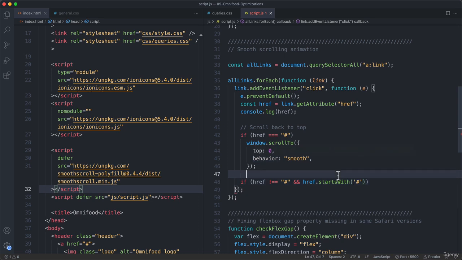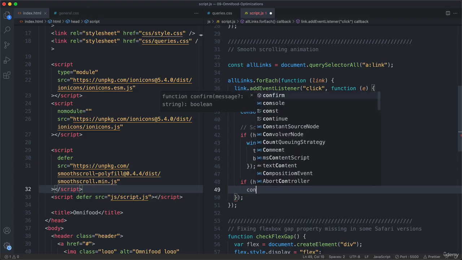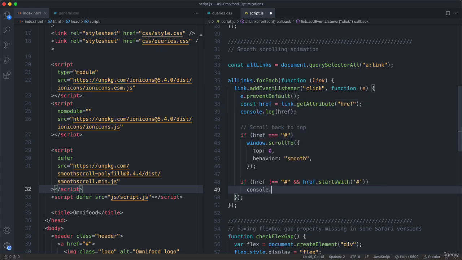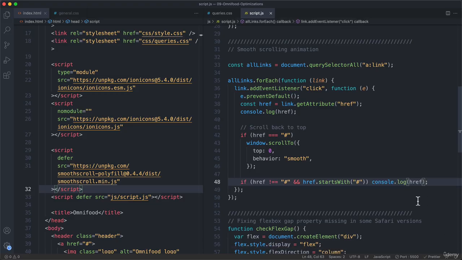Now here we could also have tested for the situation in which href starts with this one and is longer than just one character. But that's really the same here. Okay. And now this here works a little bit differently. So for now, let's again just log it to the console so I can then show you the technique that we're going to use here. So in this case, log href to the console.